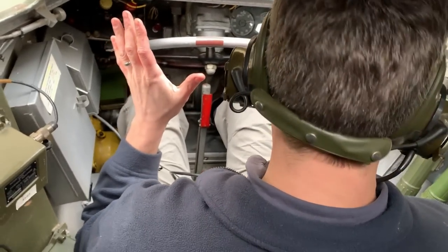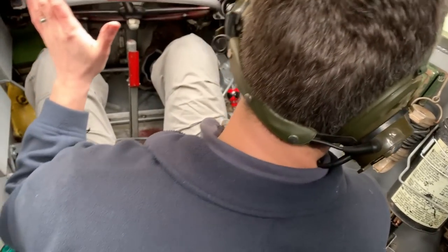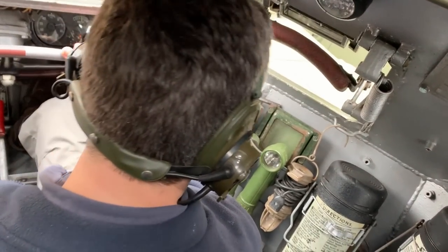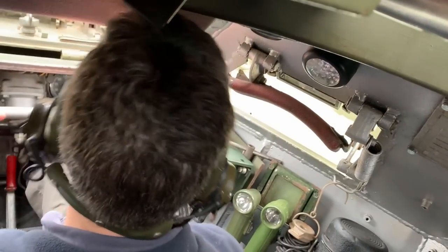Let's pause Matt's driving lesson for a moment and go over to Matthew Taylor, who's got a Daimler Ferret, doesn't live that far away from us, and took us out for a spin. On the left you can see that lever with the red knob, that's the forward and reverse lever. He's currently in reverse, reversing down his drive, and as you can see it's a little bit awkward to see out of.